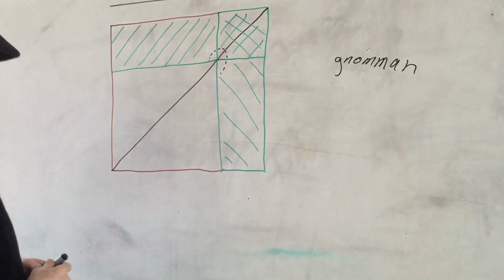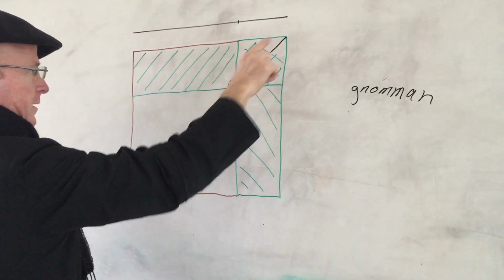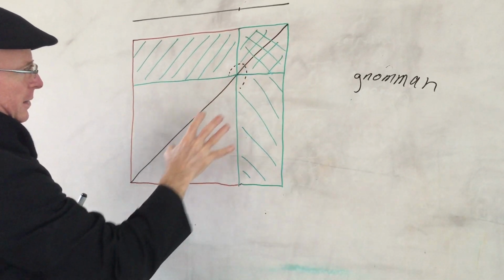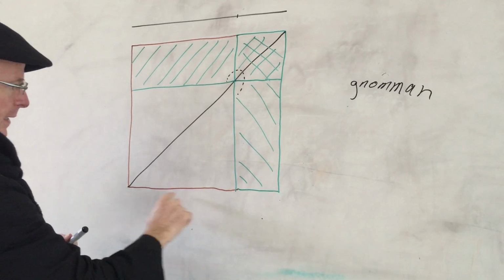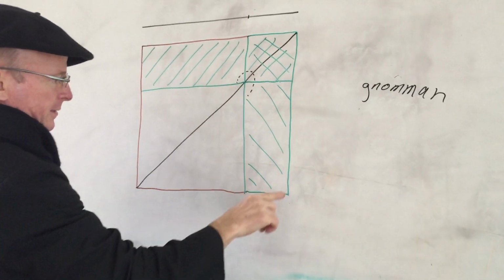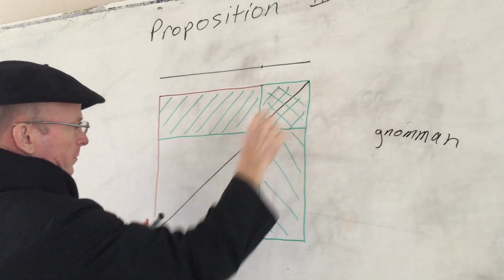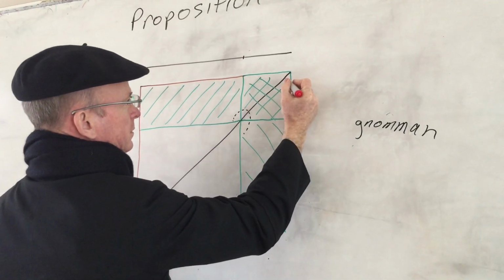Now let me prove that these two are squares, just to make sure here. If this is a square, and this is the diagonal, we know the diagonal cuts the parallelogram in half, so this is equal to this. Great. So here we have a triangle. This is equal to this because it's a square. All sides of a square are equal. Therefore, the angles at the base are equal.